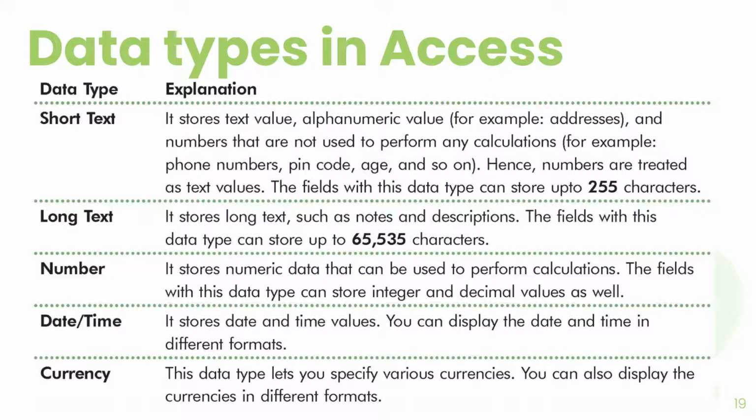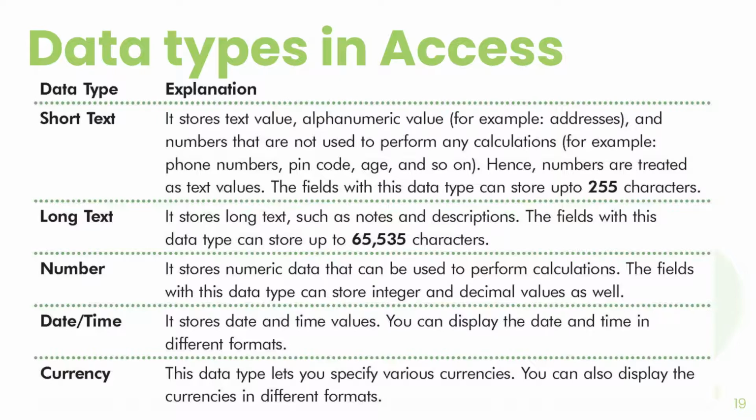Second, long text. It stores long text such as notes and descriptions. The fields with this data type can store up to 65,535 characters. Next, number. It stores numeric data that can be used to perform calculations. The fields with this data type can store integer and decimal values as well. Next, date or time. It stores date and time values. You can display the date and time in different formats.